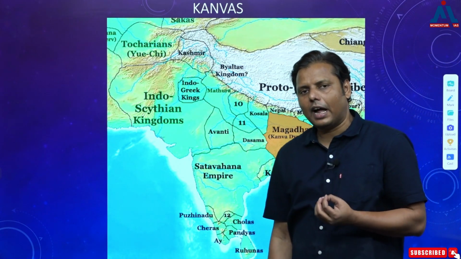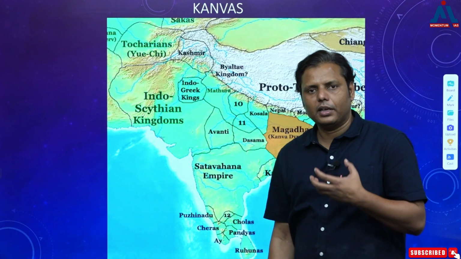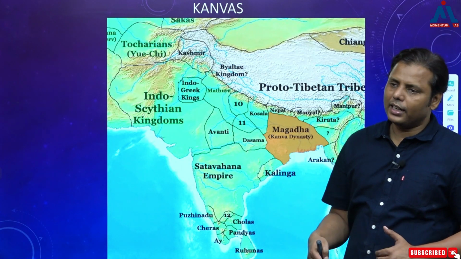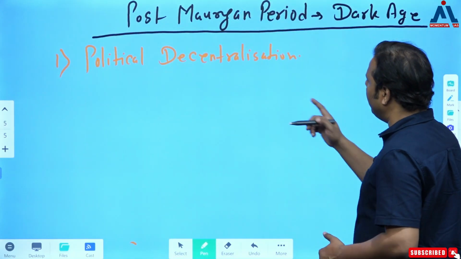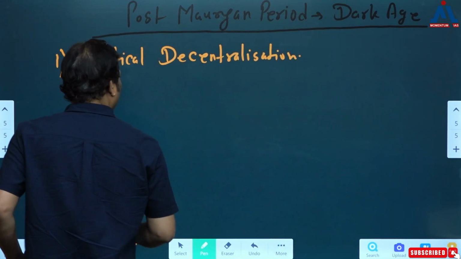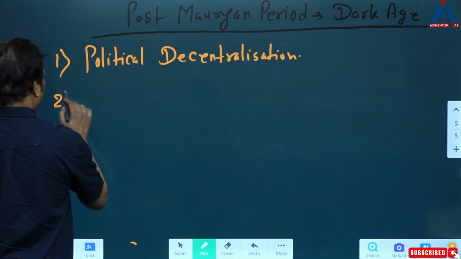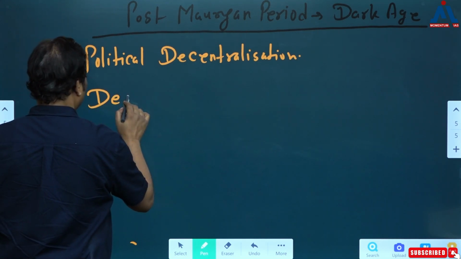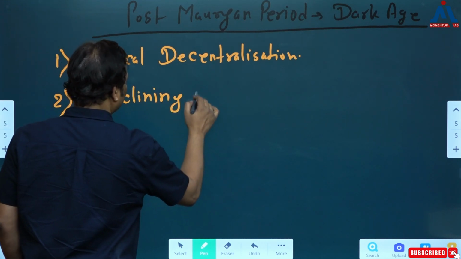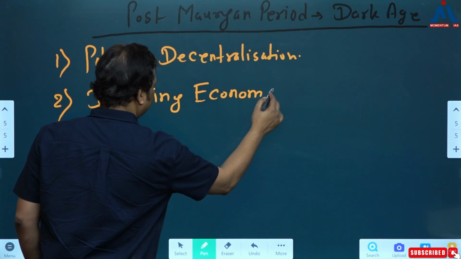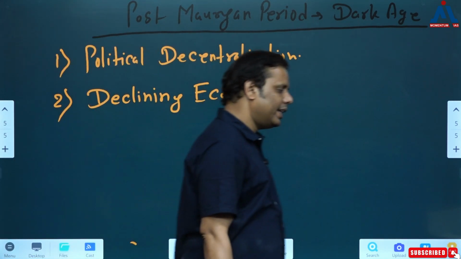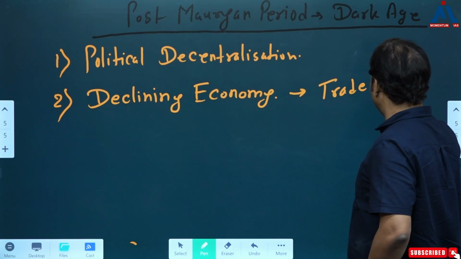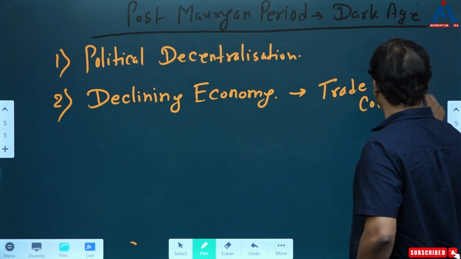So the idea of dark age actually appears from the concept of political decentralization. But then this was applied to some other areas in order to justify the dark age in a better way. Apart from political decentralization, it was imagined that whenever there is political decentralization, that must be the reason for a declining economy. And this declining economy was mostly traced with respect to trade and commerce. Got the point? Trade and commerce remains the most important argument for it.